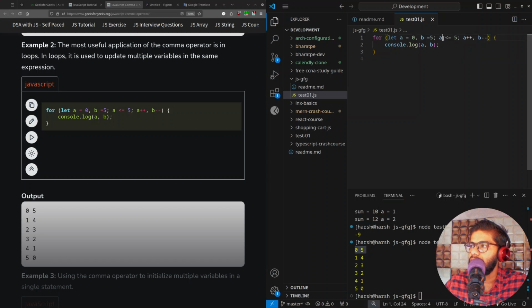And if a is less than or equal to 5, increment the a, and decrement the b. So a is incremented by 1, b is decremented by 1, and the loop finishes because at the last moment a is equal to 5 and b is 0. Okay, good.